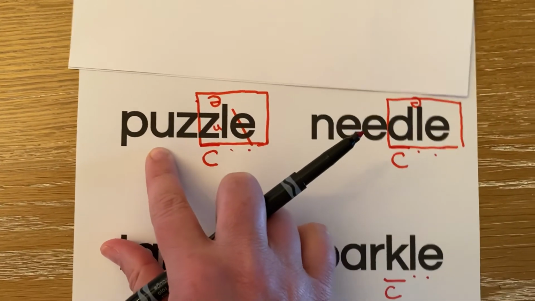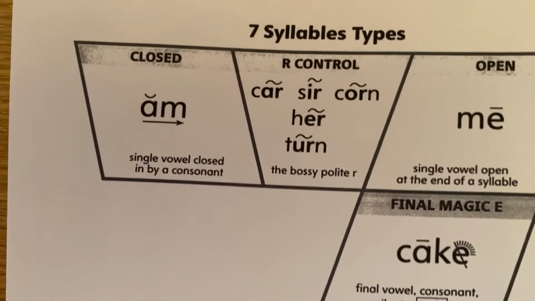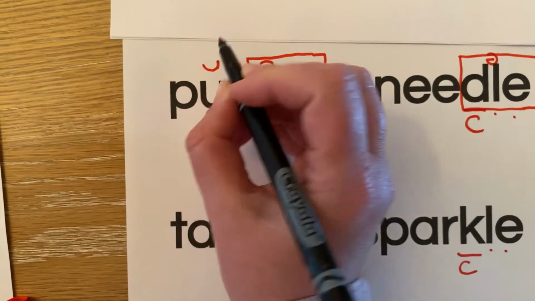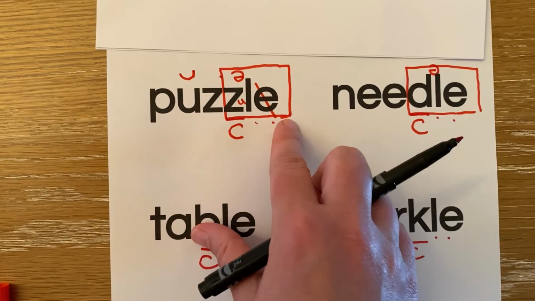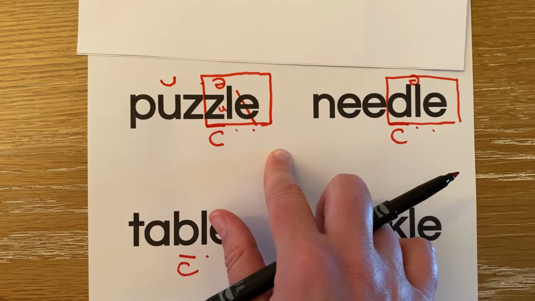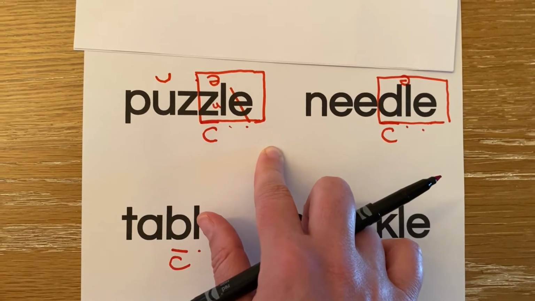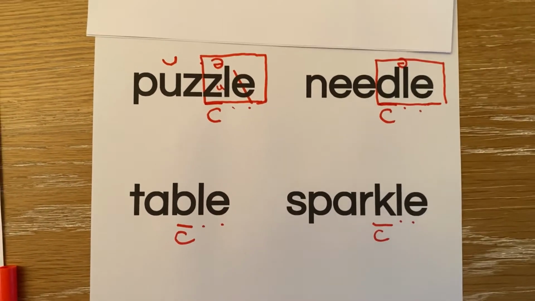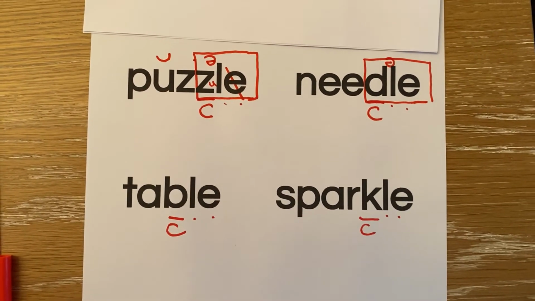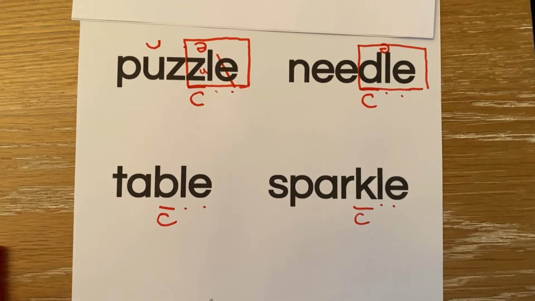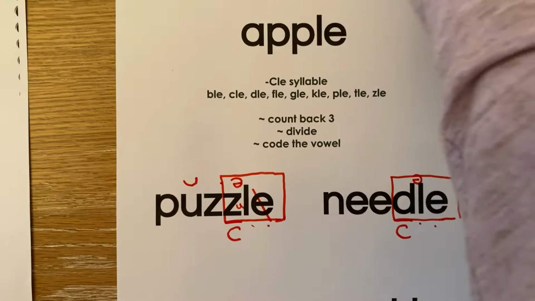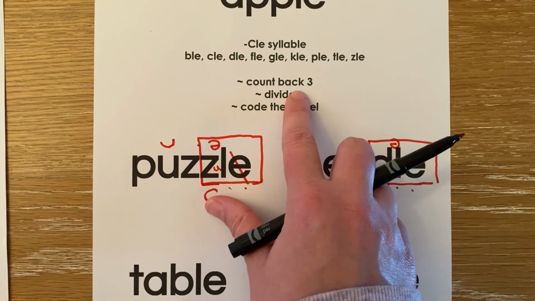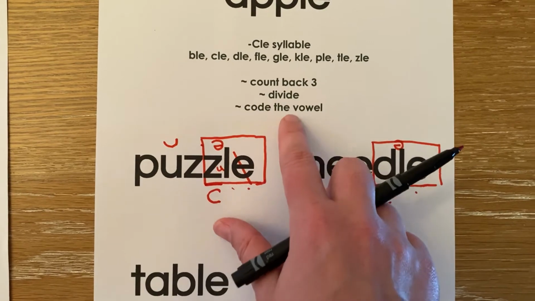Now I look at my first syllable. I know that that is a closed syllable, so the vowel is going to make its short sound. I'm going to mark it with a breve. Puz, zul, puzzle. I will do a jigsaw puzzle on this rainy day. Puzzle. And this is how you're going to think about any word that you see that has the consonant LE syllable. There's actually a little trick to remembering what to do.